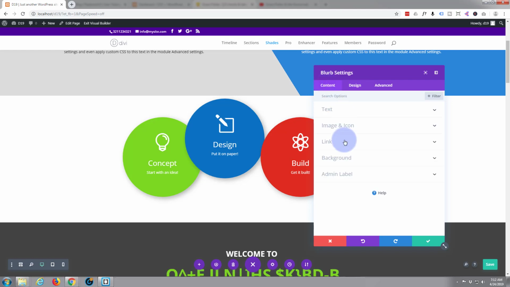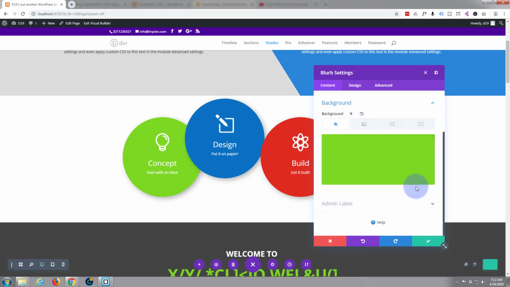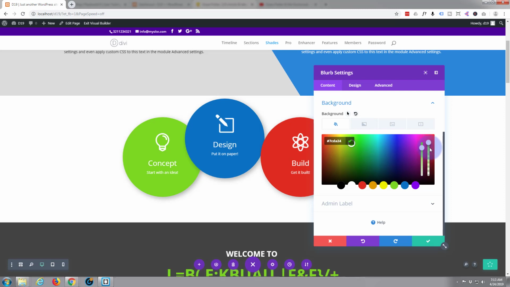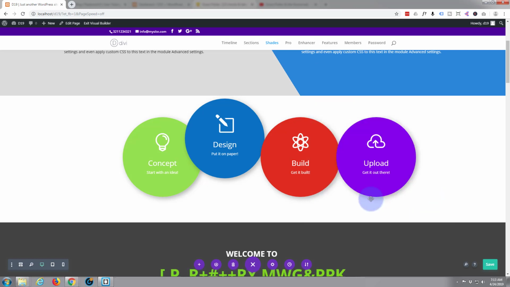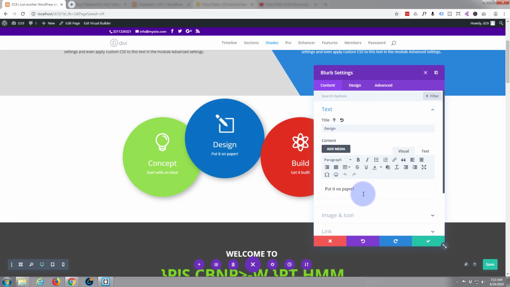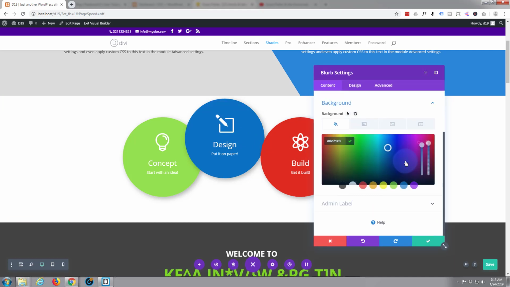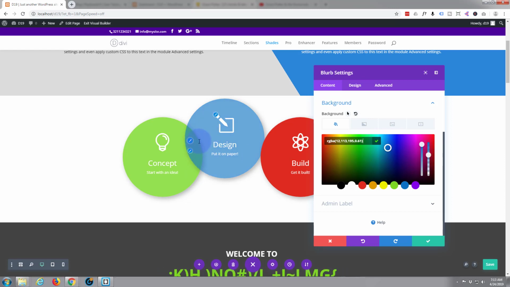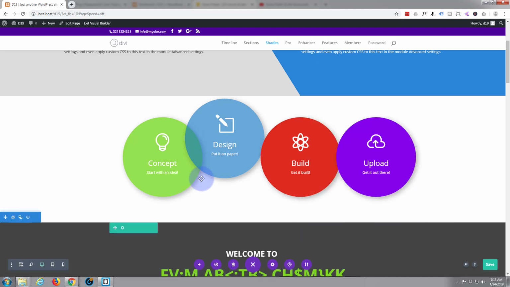What I'm going to do is I'm going to take the opacity down on the backgrounds of these so you can see the overlap a little bit better. Just going to take it, you won't notice it too much on this first one. You'll see it going a little paler. But if I go and do that on this second one now, you will notice the overlap. Background. Just click on the color, and it's the right hand slider. Just drag it down a bit to make it see-through or opaque. There we go, so you can see the actual crossover there. Alright, let's move on to the next one.